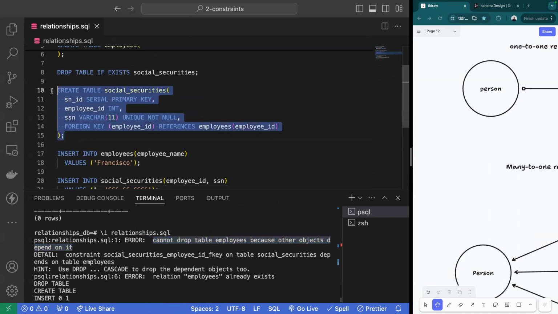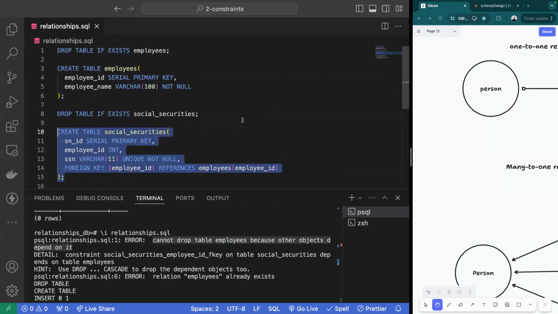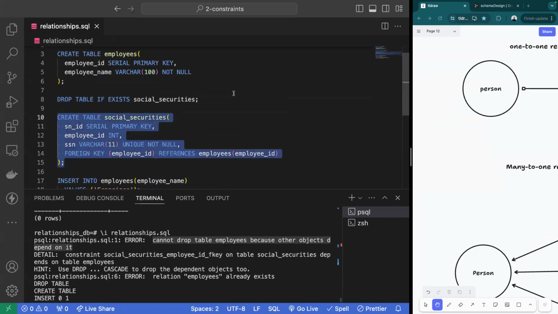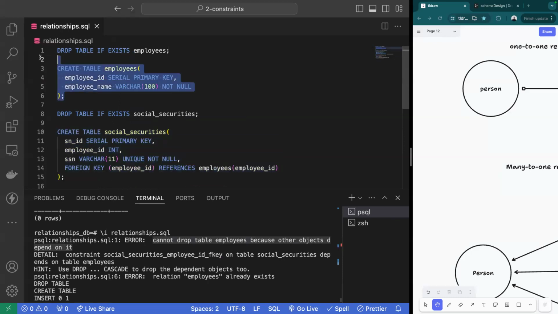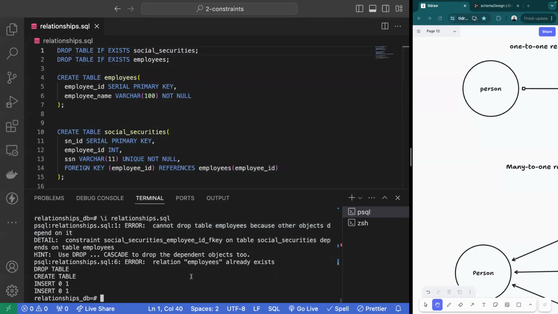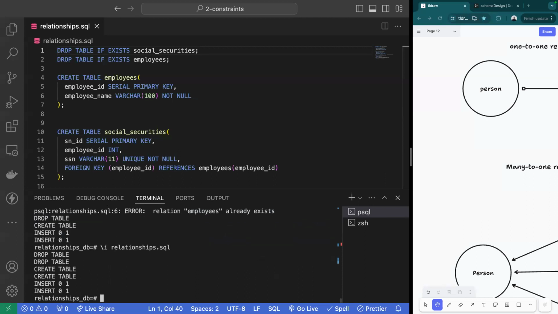Well, currently I have this table of Social Securities that's depending on employees. So in order to drop the employees table, I have to drop the Social Security table first. So I'm just simply going to take this up here, and then I'm going to execute my code.